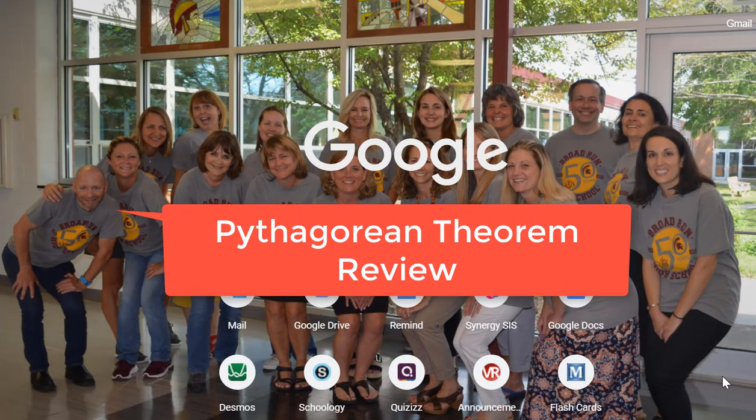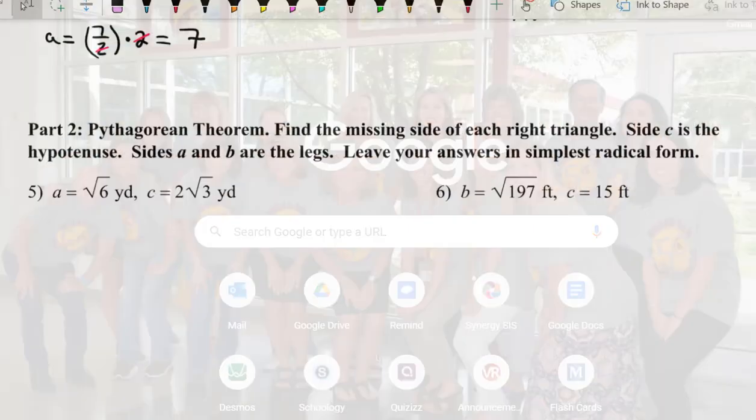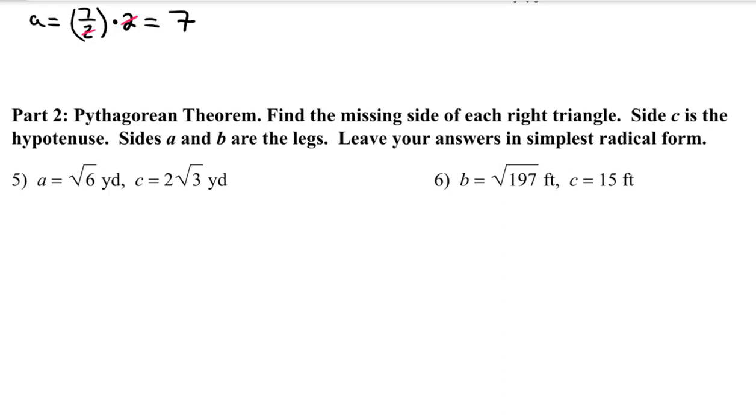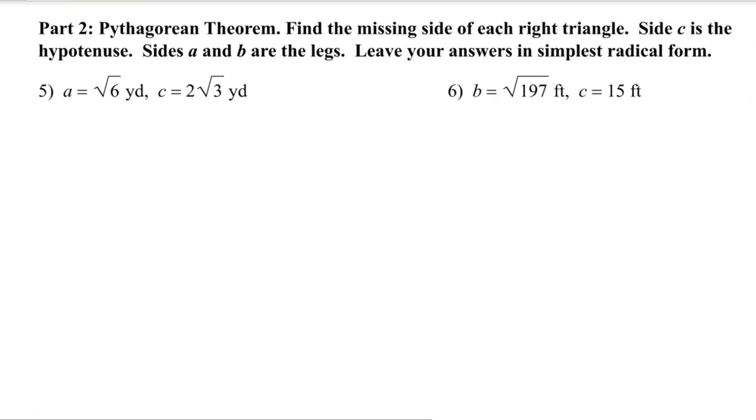In this video, we're going to do a little bit of review of the Pythagorean Theorem. When you take a look at the Pythagorean Theorem, sometimes you're given diagrams and other times you're just given words. When you are given words, please be sure that you read everything correctly and draw a triangle. And when you draw a triangle, get in the habit of always drawing the right triangle in the same organization. Now, we know the side C is going to be the hypotenuse.